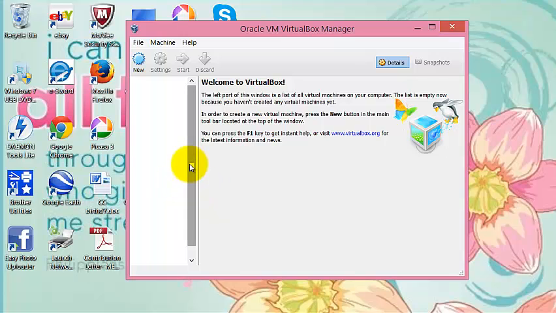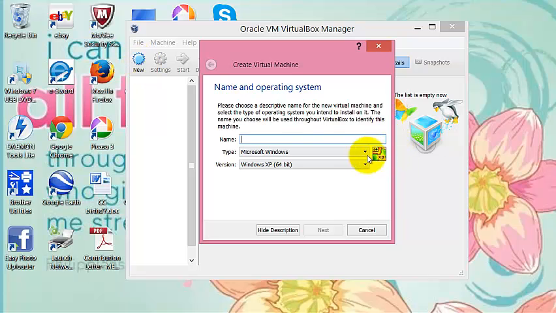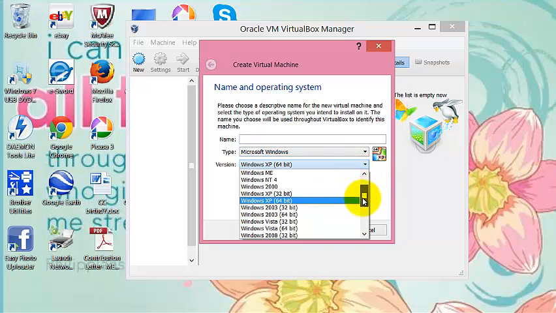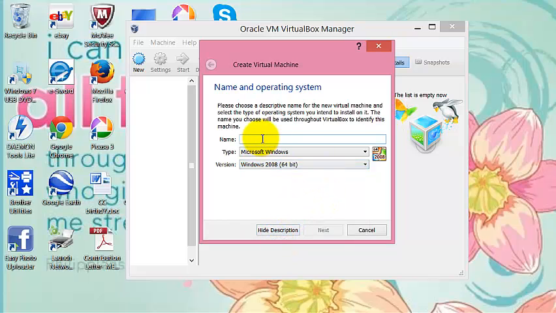Now we can begin actually setting up a virtual machine. For our virtual machine installation, we are going to use an installation of Windows 2008 Server R2, and we are now going to start by creating a virtual machine. So we click on New, and we tell it it's a Windows type. The version will be Windows 2008, and I will just stick with 32-bit for the time being. I'm sorry, I will change that to 64-bit. And we will just name the machine perhaps Win 2008.